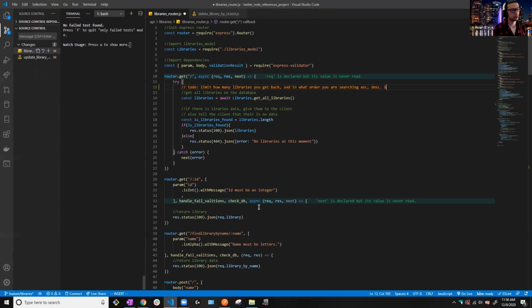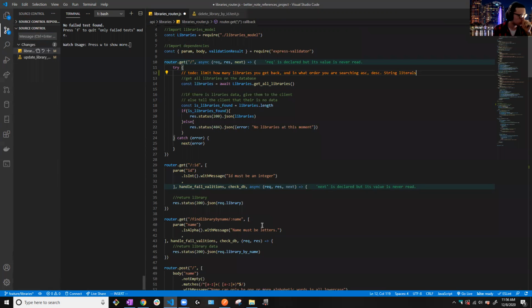I'll be done with that. I'm just going to put a little type in there, like string, lets, roles. Resize, that should be fine.